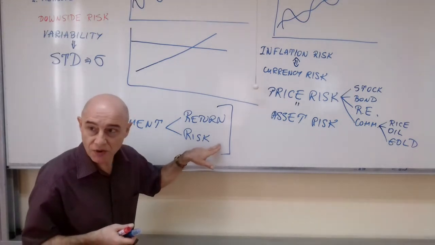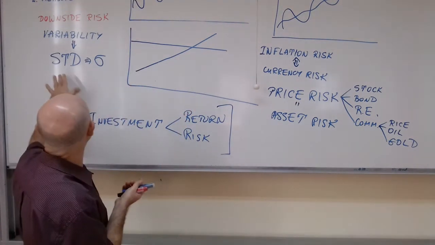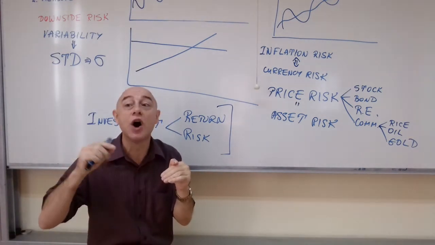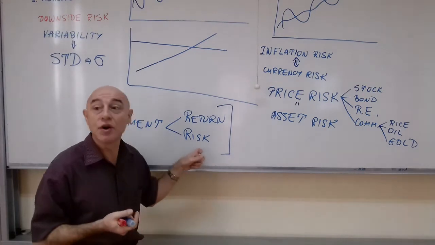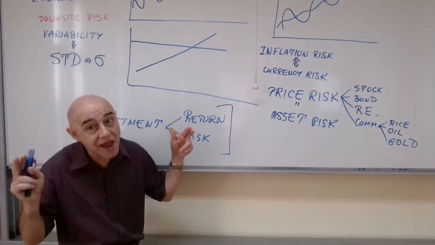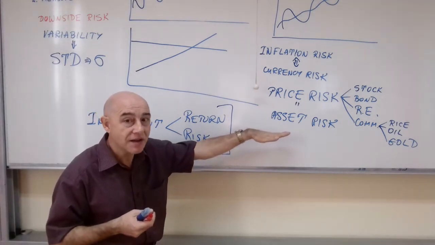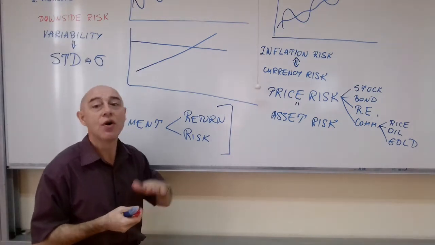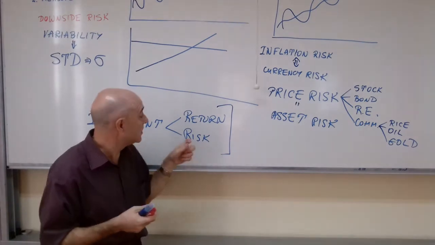You can't only look at the return and say, oh, this was a better investment. We can say, yes, gold had slightly better return, but we can't say it was a better investment. Now, we can take the risk of gold, we can take the risk of Dow Jones, and if gold had a lower risk, in this case will mean lower price variability measured by the standard deviation, and at the same time gave you a higher return, then you can say, yes, gold is a better investment, both because it gave you a better return and for a lower risk. Now, at the same time, real estate may be even better, even if it gives you only 3% return, but with very little steady variability. Or, in that particular period, depends on how you choose the period, it may be that bonds gave you only 2% or 3%, but it was almost like a straight line. So, bonds couldn't possibly give you even lower risk.